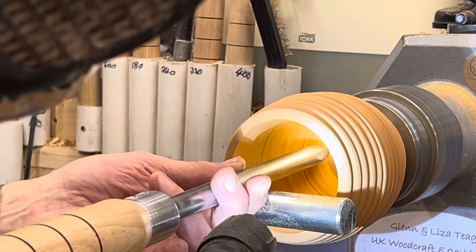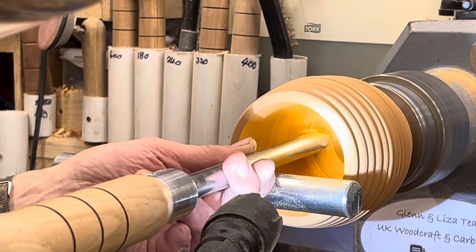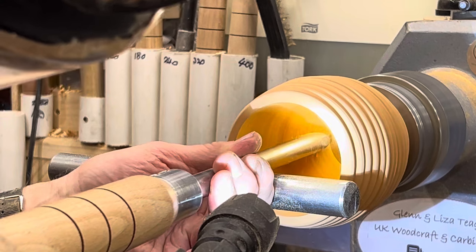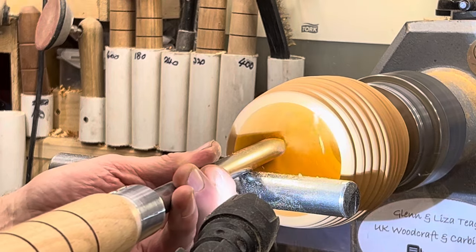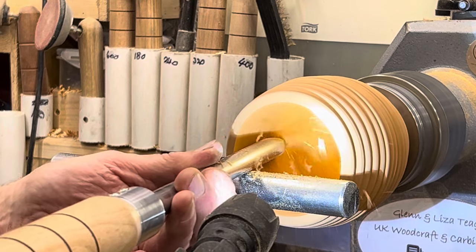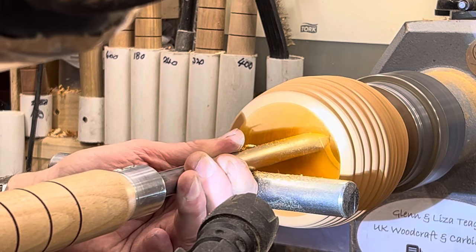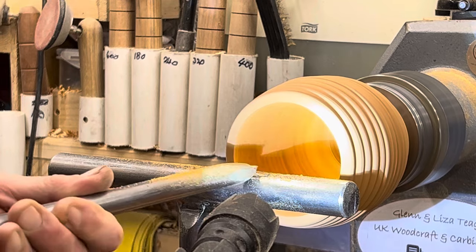Right, now I can just come in here and start to clean this. Now a little bit of vibration, so I'm not actually holding the tool. I'm really light with it. So I'm going to hold it a little bit. So I really need to follow this shape, see? There we go, that's pretty good.